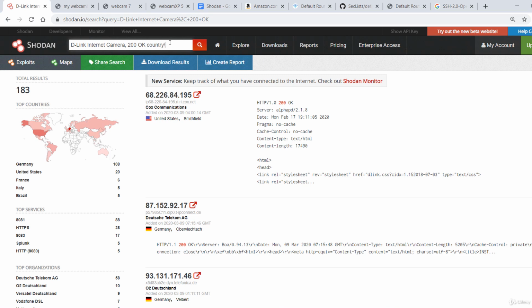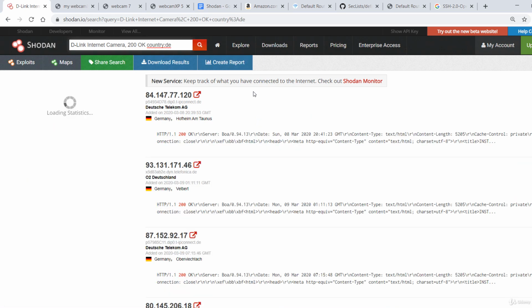Country, colon, and the country code, in this case DE. To use the filter, type the name of the filter, in this case country, colon, and then a search term. And these are all D-Link internet cameras in Germany.